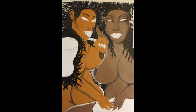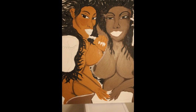And then I just added the eyes. This is kind of a breaking of my own rule. Usually I put the eyes in at the very, very end. But this particular time, I just wanted to go ahead and add the eyes in because I really wanted to go somewhere else with this painting, as you'll see as we go on.